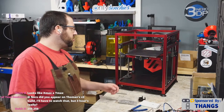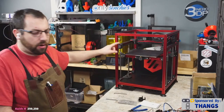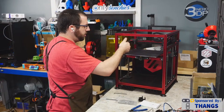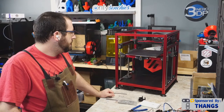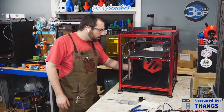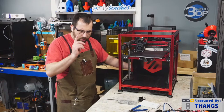Yes, on Vorons you home to XY max, because it's easier to have your end stops in the back corner than up here at the front. You could have one on the tool head, but you'd have to put one here and run a wire. Since all the wires are going through the back right corner, it's easier to have them there. That's right.